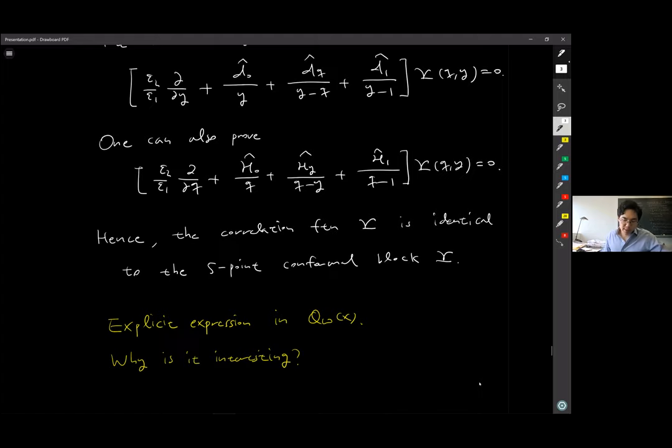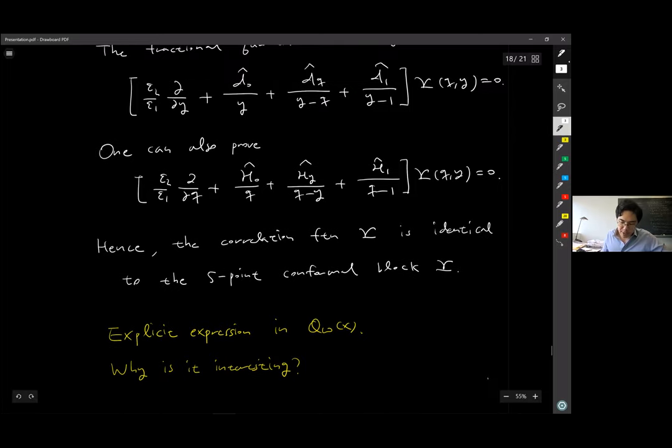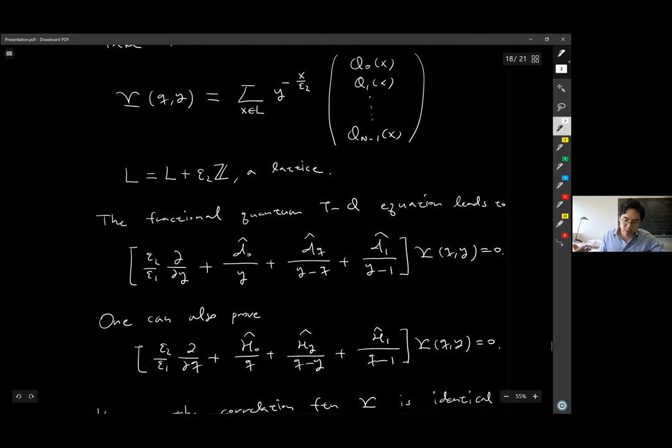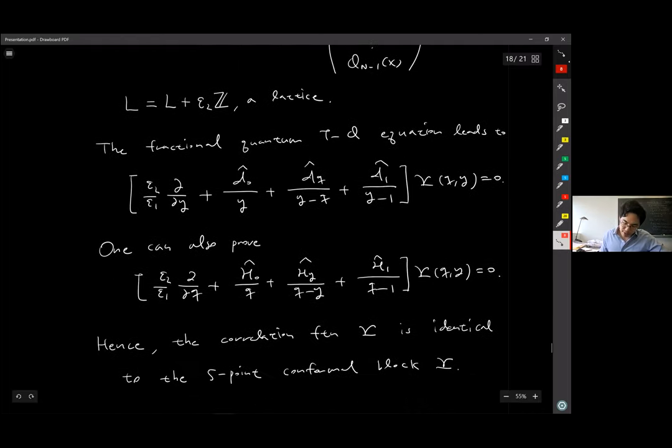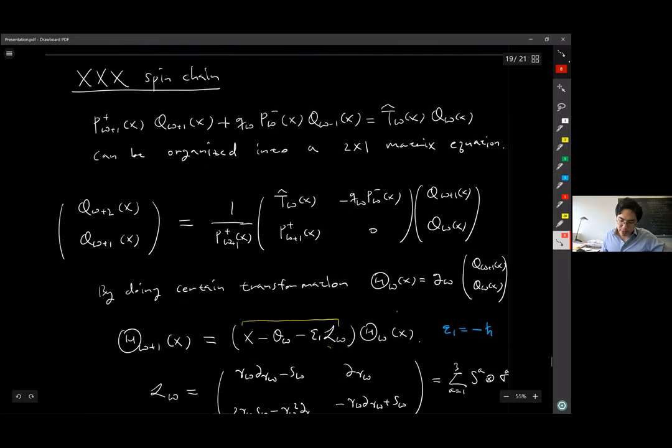And furthermore, it is even more interesting because we have explicit solutions of the KZ equation in terms of this q omega. So we Fourier transform q omega and produce the epsilon, which is the solution of the KZ equation. And in this way, the connection with the 2D side, the connection with the quantum integrable systems becomes more obvious. So that's what I'm going to introduce next.